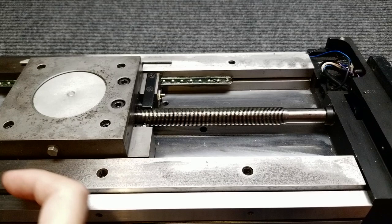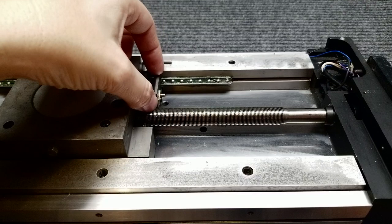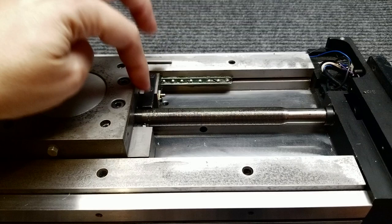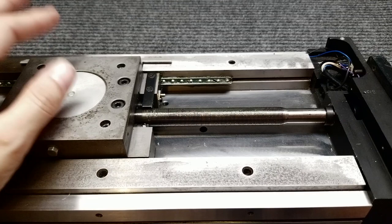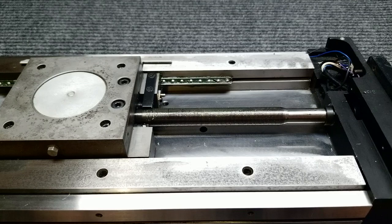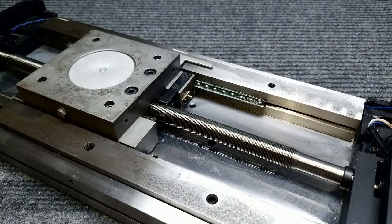This little plate here - they took the time to blue it. This isn't even black oxide, this is blue, and these screws might be blue as well. They might have just heated them up in an oil bath, like watch parts. I don't know what this particular part does - I've been messing around with this thing for a while and can't figure it out. These screws appear to be lathe-turned with flat heads. And this is the oil fill plug for the pot of oil.